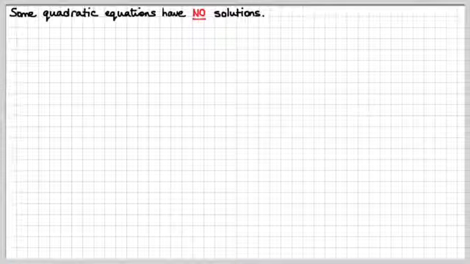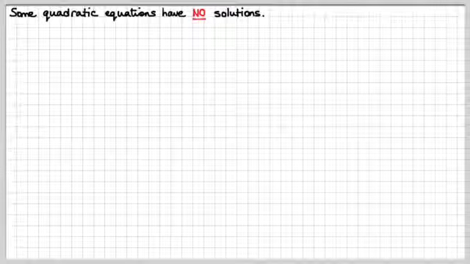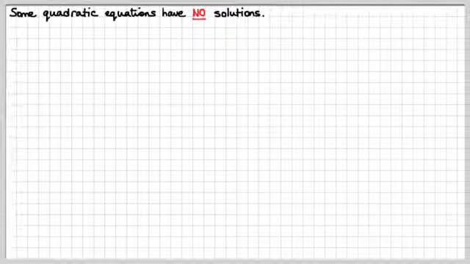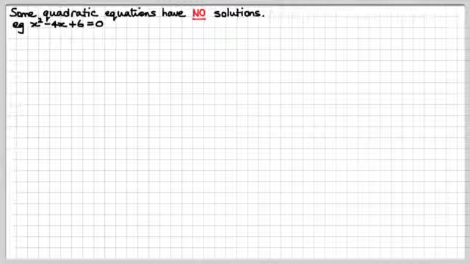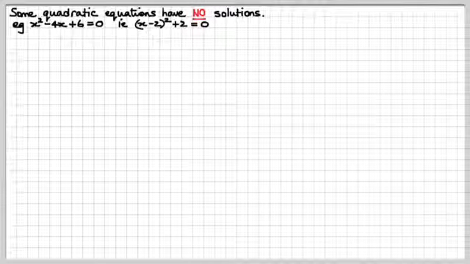All right. Now, yes, some quadratic equations have no solutions at all. That's pretty amazing. So can you imagine the shape or where the quadratic might be on the Cartesian xy plane for it to have no solutions? Well, here's an example of one which has none. x squared minus 4x plus 6, which is this one here after I complete the square. But you'll notice, guys, there's no minus here, so I can't turn this into a difference of two squares, because that's a plus. That is the telltale sign of quadratics which do not have solutions.